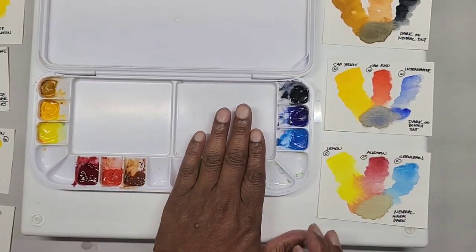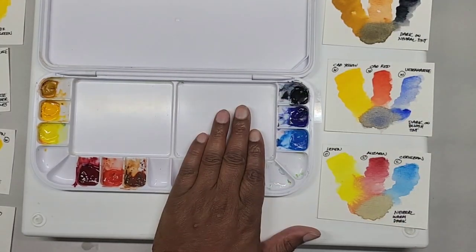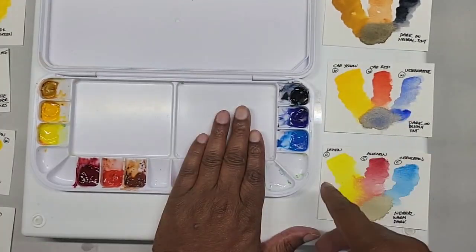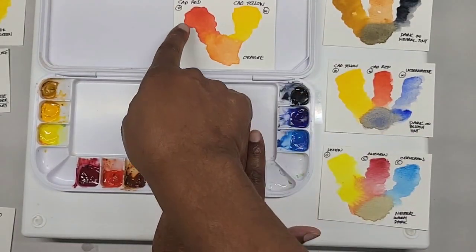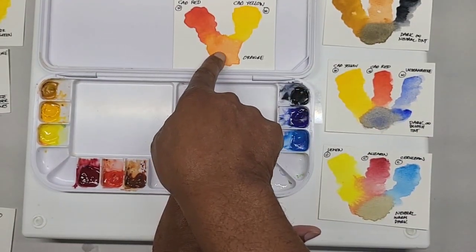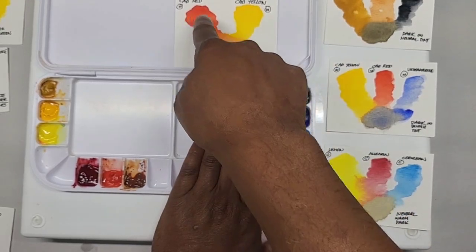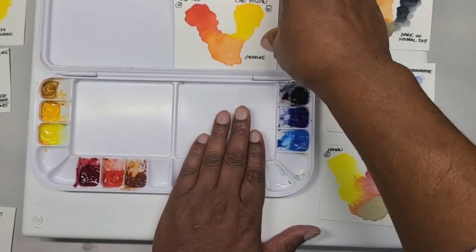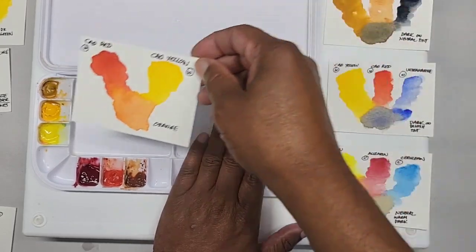I did all of this with just these colors. And if I wanted to, I could take this to an even further level, as I was saying before, to play with the different amounts of cadmium red to cad yellow, the different amounts of cad yellow to cadmium red, and so forth and so on. And I could be making color swatches just on these two colors all afternoon.